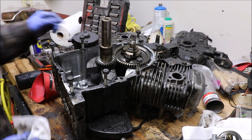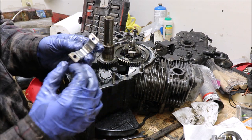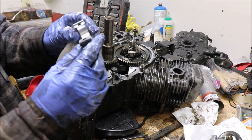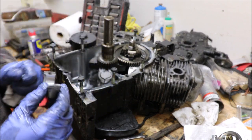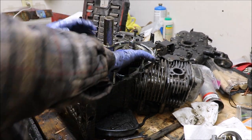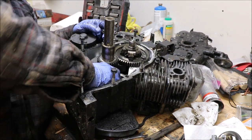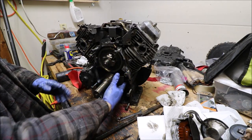See what the other one looks like. This one too. Nice little coating of oil on there. No crazy looking wear marks at all. Hopefully we get lucky and it's just the other side bearing or something.